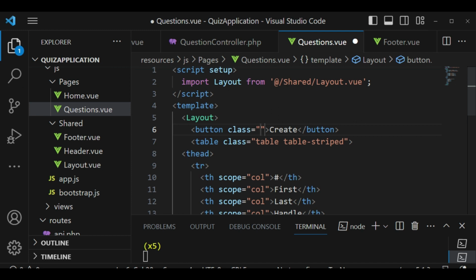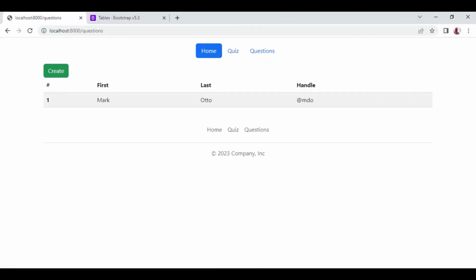I just want you to get the flow of whatever it is that you're doing with Inertia and with Vue. So now the class, I'm going to have btn, and then btn-success, maybe. I can call it that, such that it looks a little different from how our page looks. So this is a button that when we click, it is going to create our question.